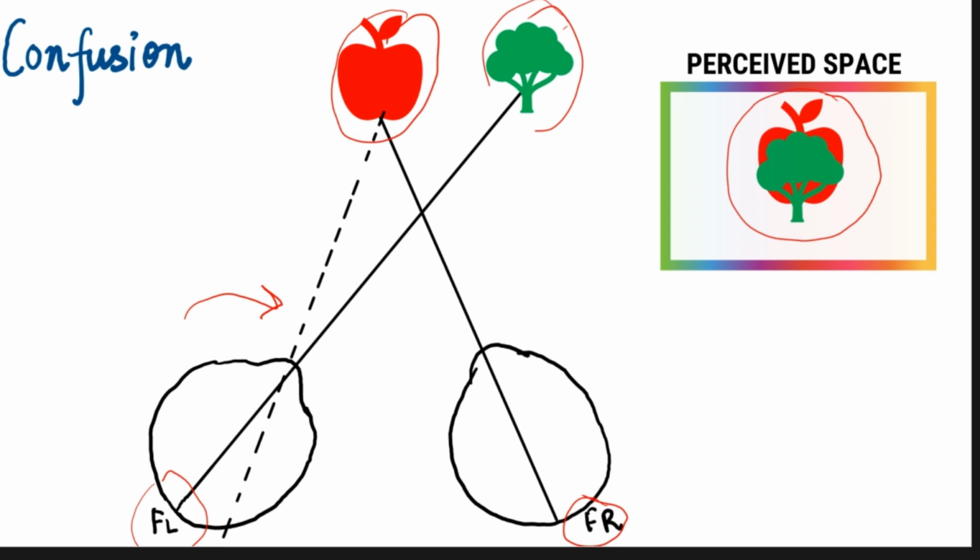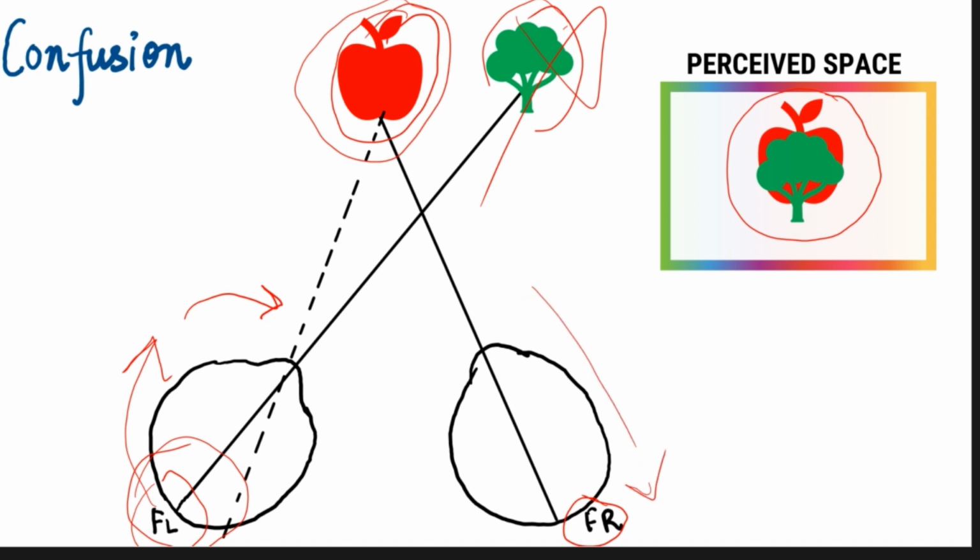So what a kid will do is, for example, if they encounter confusion, they will just suppress the fovea of the deviated eye. For example, here the deviated eye is the left eye. So they are going to suppress the fovea of the left eye. This image is going to disappear, and they will just have a single image being formed by the right eye, and therefore there will be no confusion. But this doesn't happen in the case of adults. So this is what I want to tell you.